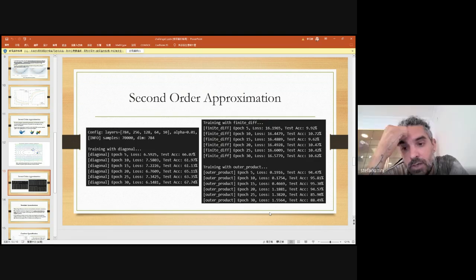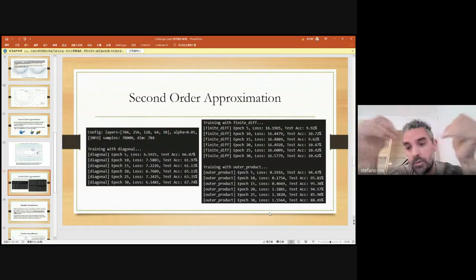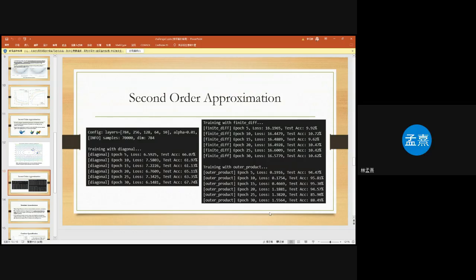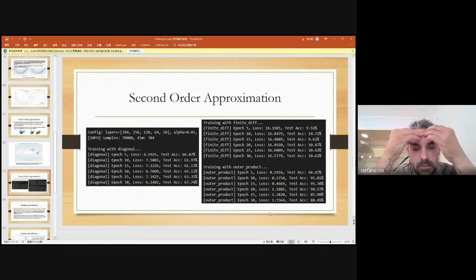So, question for you. When you do the finite difference, you have to choose a vector v by which you perturb your current gradient in order to have the finite difference approximation, correct? How did you choose that vector? I chose it to be the gradient of L. So you move along the gradient plus and minus a certain epsilon, right?